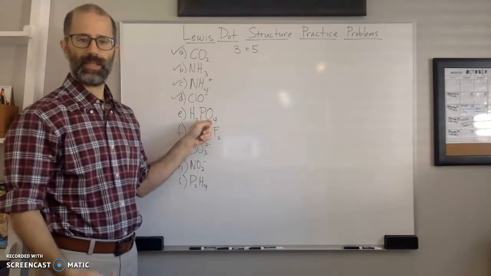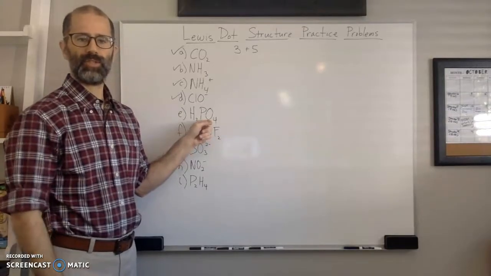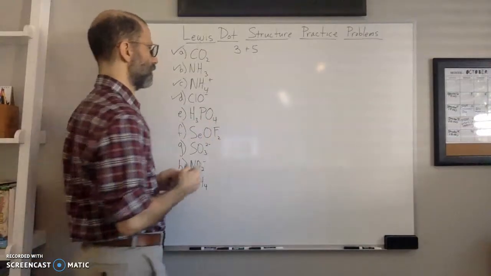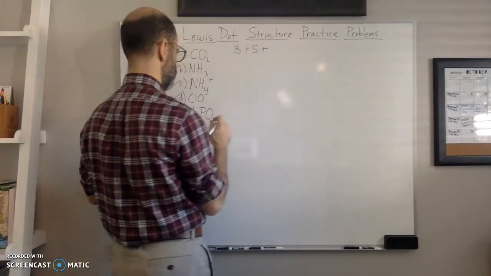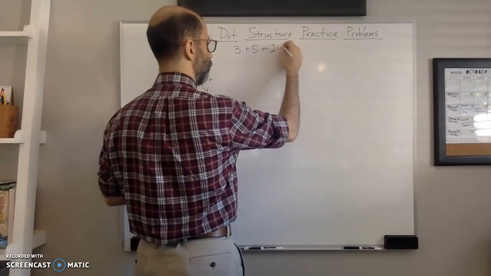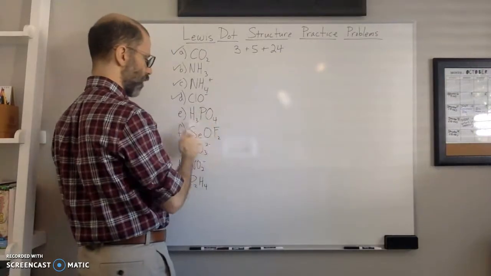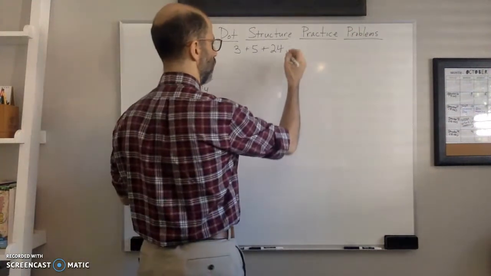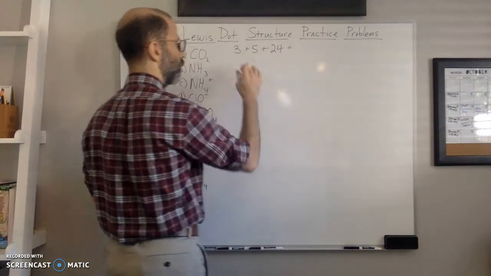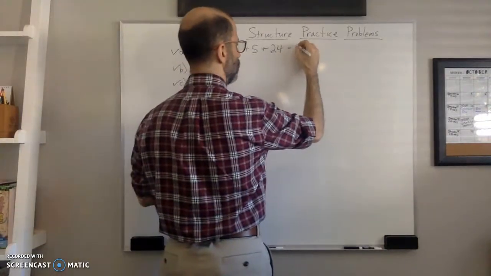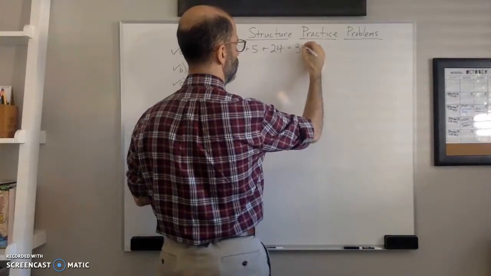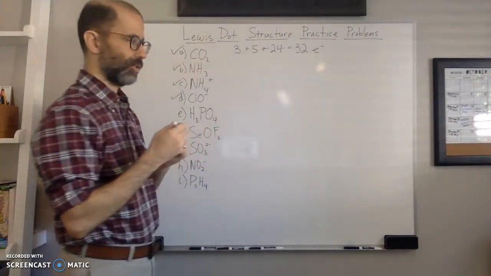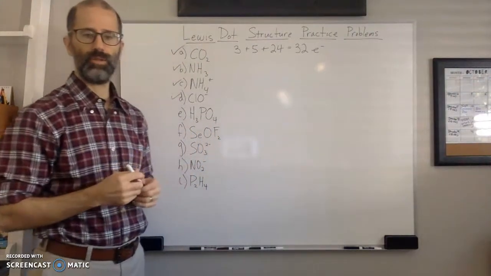Each oxygen has its own valence electrons. Oxygen is group 6, so it has 6 valence electrons. So 4 times 6. 4 times 6 is 24. And now there's no charge, so we don't need to worry about adding or subtracting due to charge. So this is going to be 24 plus 8 gives us what? 32. So we have 32 valence electrons. Okay, so that's a lot of valence electrons to use.